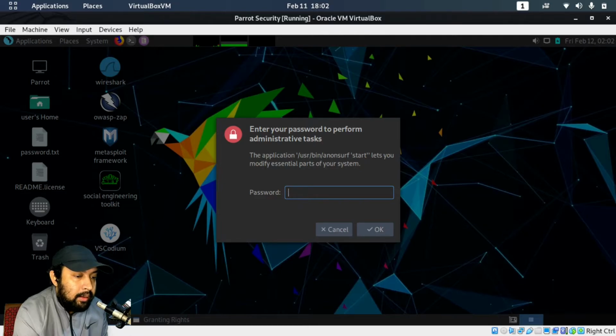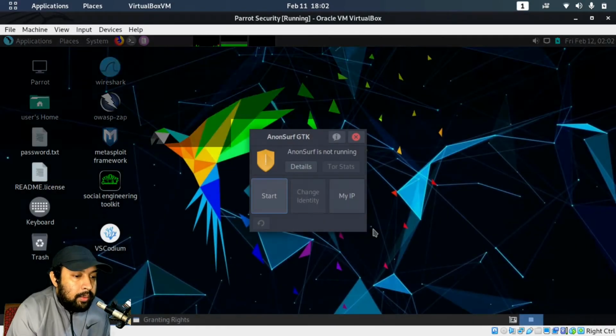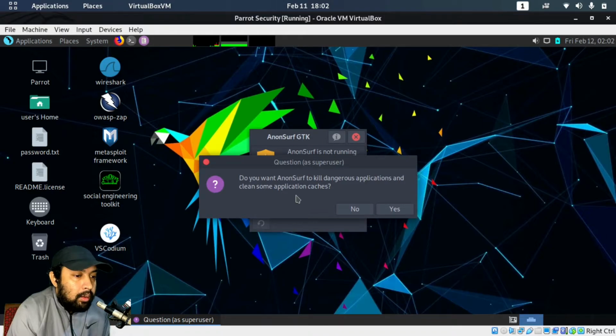We'll check with the user password, and later if it asks for the root password, let me check once. I entered my user password. It worked, so I don't need to enter my root password. I just enter my user password.